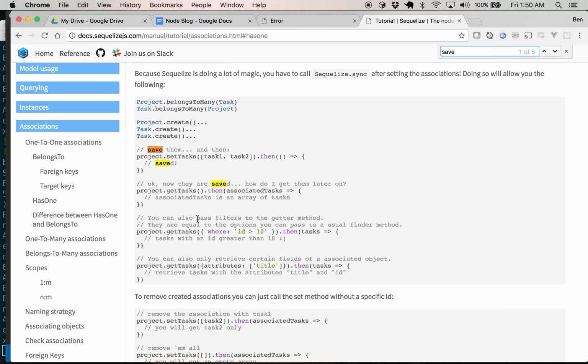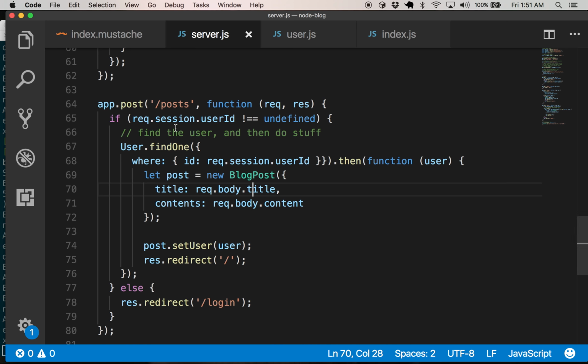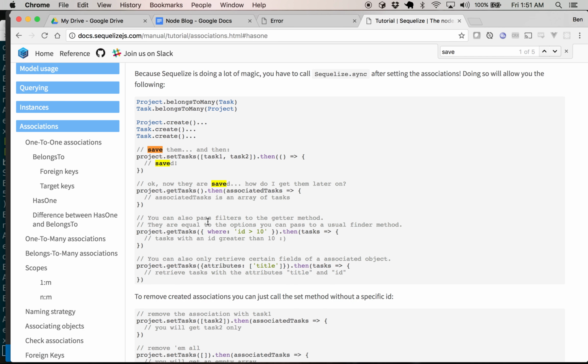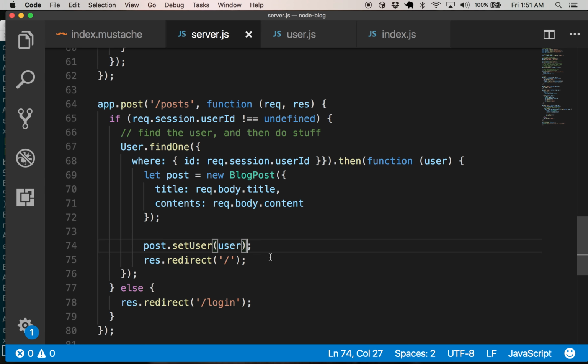Okay, looks like here we go. This is interesting. So we have a project here and then 2 tasks. So we're calling set tasks on this. So, okay. Set user. Okay, maybe that's happening.